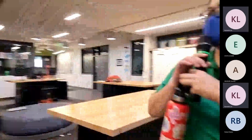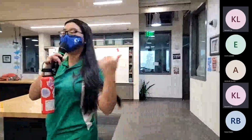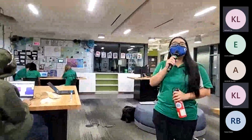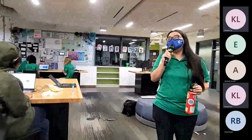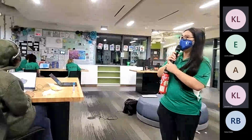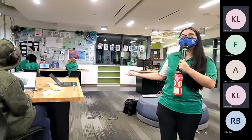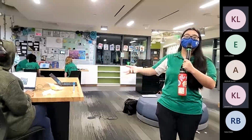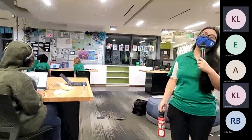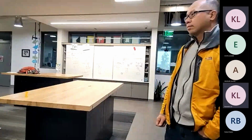So here we have our design team. We only have a portion of them out because a lot of them are supporting the assembly, but we use this CAD software called Onshape to design our robot and make sure that everything we make is going to work for the competition. So that's most of our space up here. If you're able to come out in person next time, we'd love to have you. Downstairs, we actually have a full field. Right now they're doing a bunch of testing with a few other robots, so I can't take you down there at the moment, but we'd love you to come out next time.